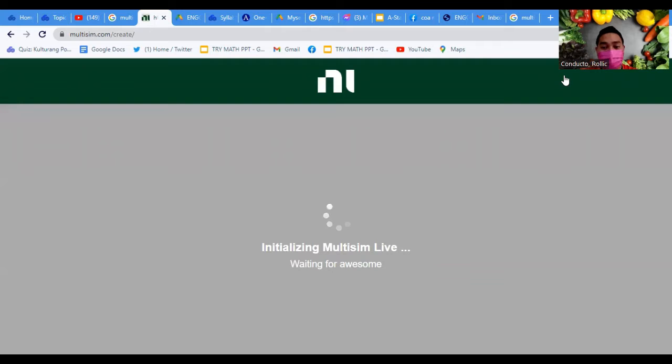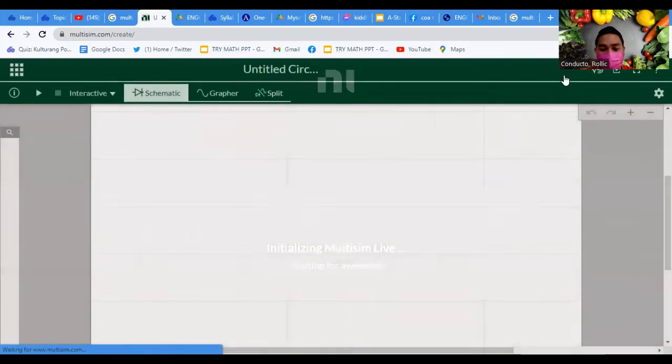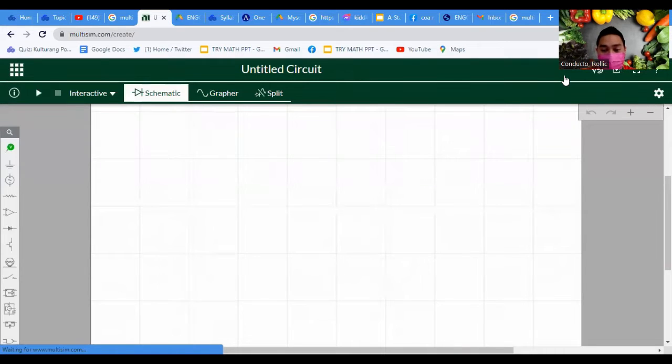Based from Google, Multisim is an electronic schematic capture and simulation program which is part of a suite of circuit design programs along with NI-Multivolt. Multisim is one of the few circuit design programs to employ the original Berkeley Spice-based software simulation. So basically, this is like an online laboratory where you can create your own circuit using any of the tools that you want, and you can easily manipulate the values and see the results. So it's like click, click, click, and you're done.